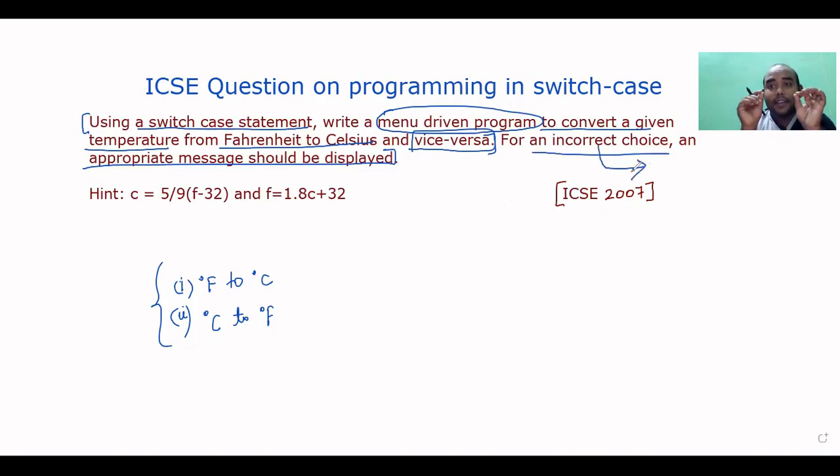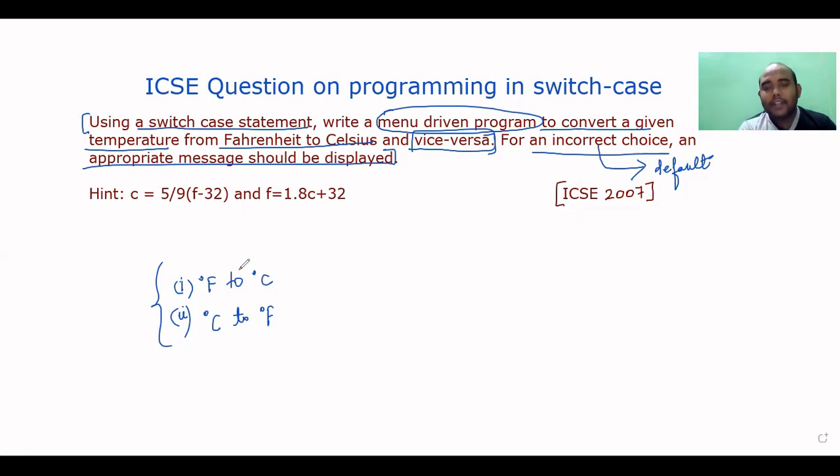If you have watched my previous lecture, you will have no doubt in understanding that for an incorrect choice, which statement is used in the switch case. Yes, I know you all are saying together that it is the default statement, isn't it? The default statement is used for this purpose. The role of default, the role of the break statement, and all these things I have covered in my previous video. Now, let us see how we can do this.